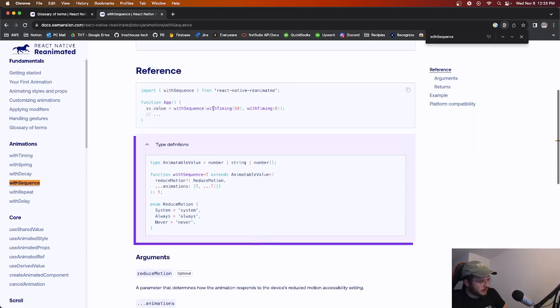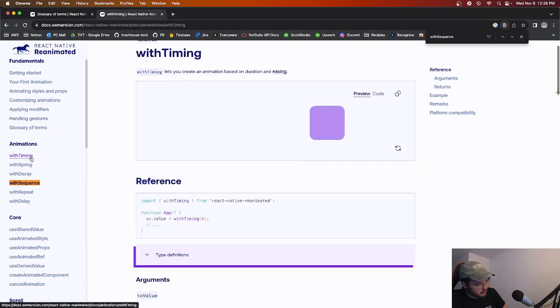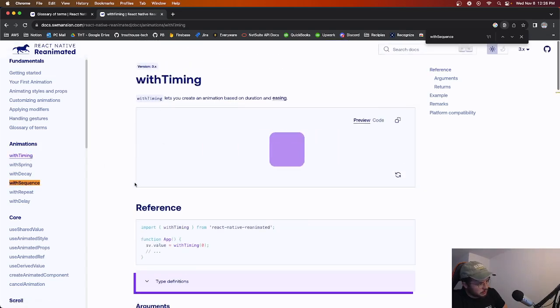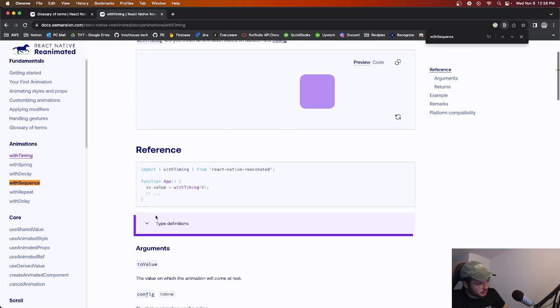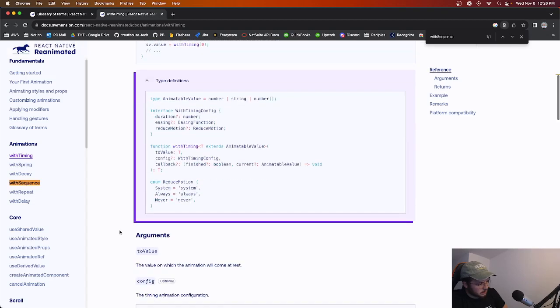With timing 50. So again, what does with timing do? Create an animation based on duration and easing. The value on which the animation will come at rest.